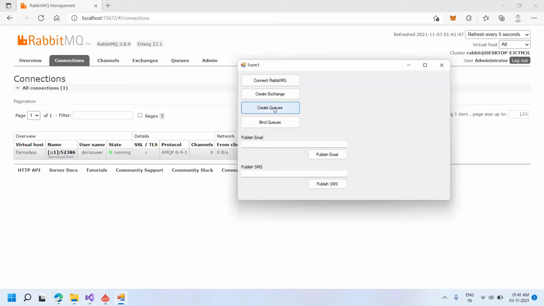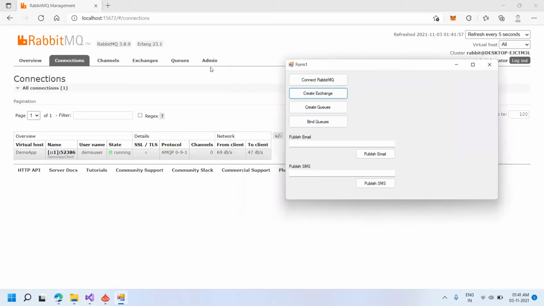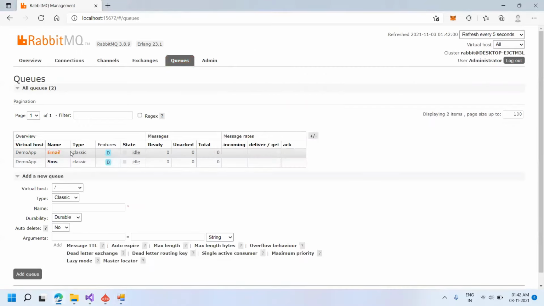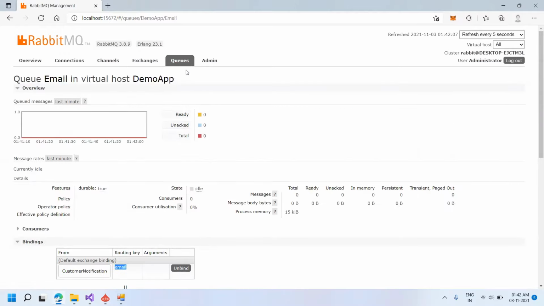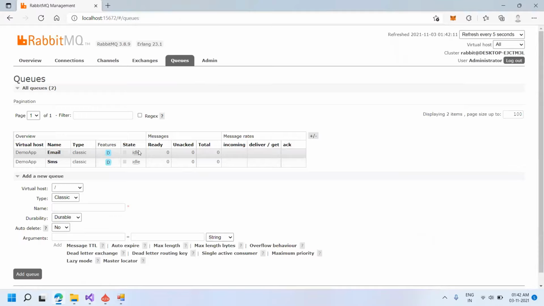If we click on them, nothing will happen because it is already created and bound. We can see the queues here, and in the email queue we have a binding to customer notification with the routing key email. Here you can see there are no messages ready to be delivered: ready 0, acknowledged 0, total 0.